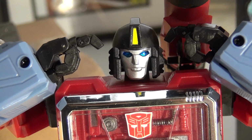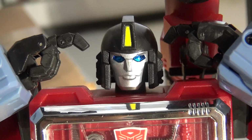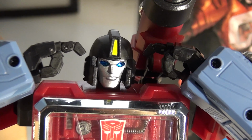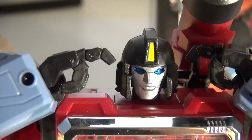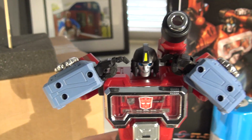I wasn't too sold on this being a face for Perceptor, but after getting it in hand, I really liked it. It works. But the problem I had with it were the eyes. The eyes are just a little too shiny and sparkly, the blue paint on it. And as you know, in the cartoon, the Autobots had baby blue eyes.